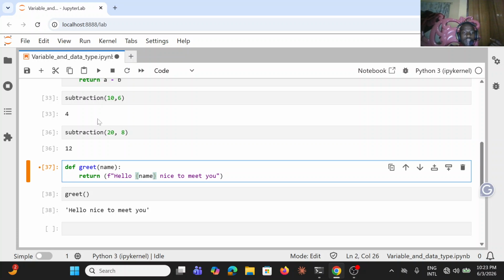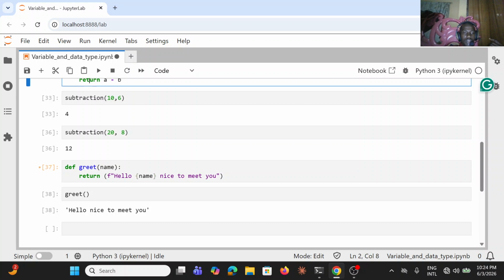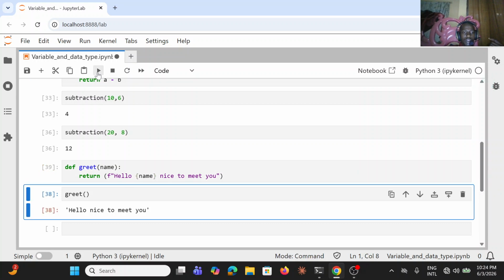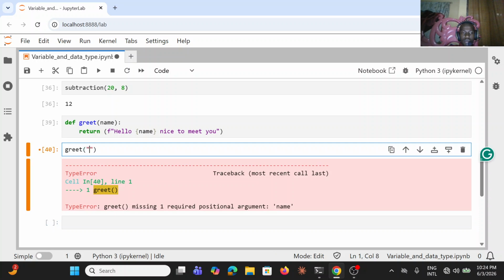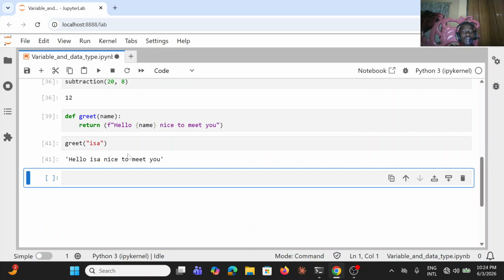If I run it like this, it will ask me to put an argument. You can see greet is missing one required positional argument, name, because I didn't include the argument inside this place. So let me just write my name, Isa. Now when I run it, it says hello Isa, nice to meet you.